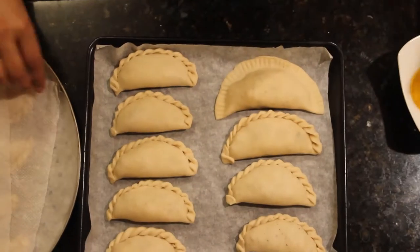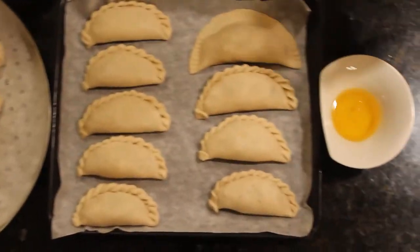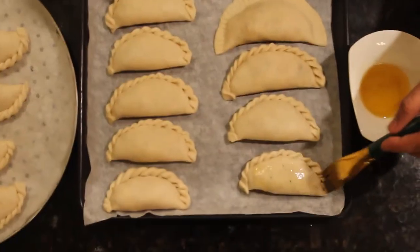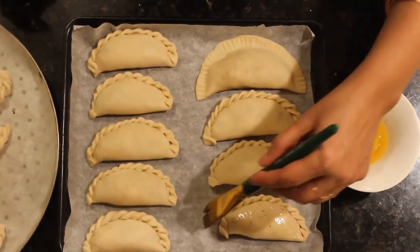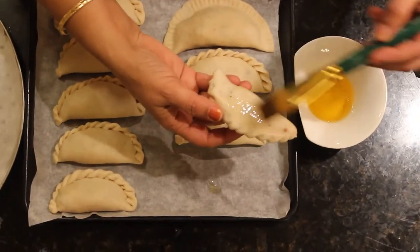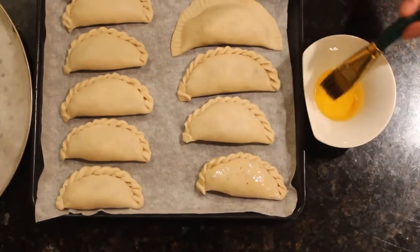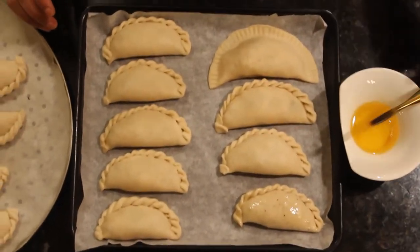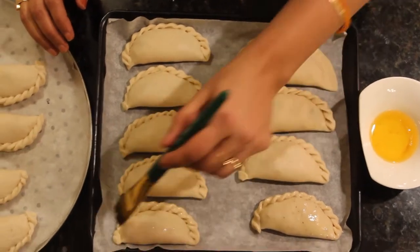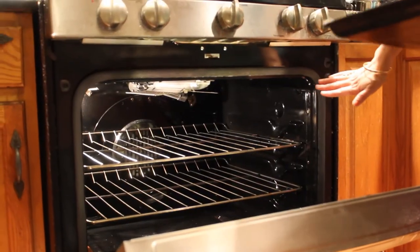And now all the gujiyas are ready, and the last part is I have here melted clarified butter. I just have to brush them with this clarified butter, and make sure you do the front and the back, both sides. In the meanwhile, my oven is getting preheated, so I'm going to finish the rest of them, and then I'll put them in the oven.